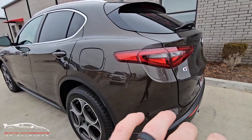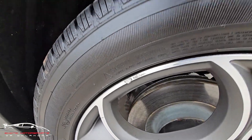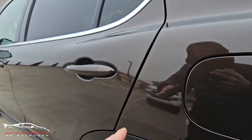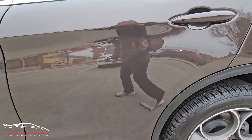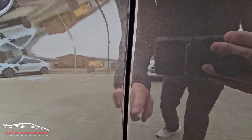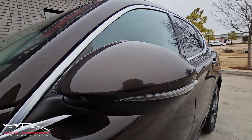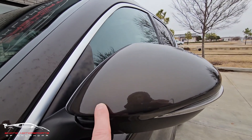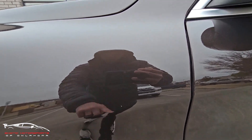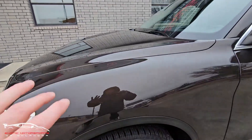Checking out this side — that all looks really nice. You have a little bit of curb rash here on the wheel, got a chip right here. That door edge looks really nice; I don't see anything on the door itself either. Got a couple little chips here, the rest of that door looks awesome. Here on the side mirror we do have a little chip that's been touched up, a little chip right there. That wheel looks really nice, that fender looks awesome.